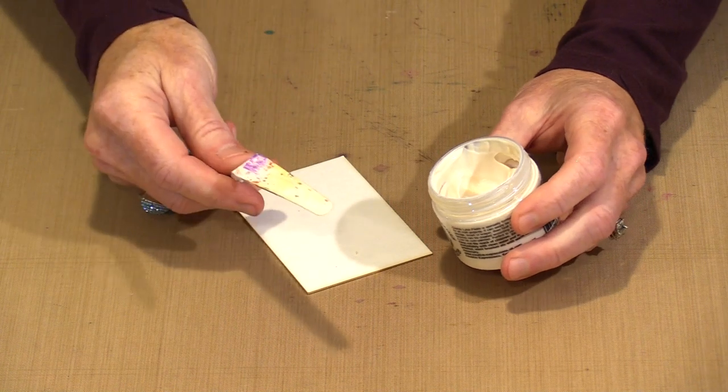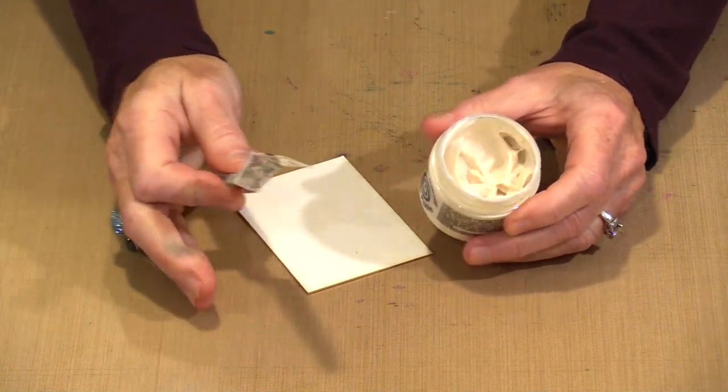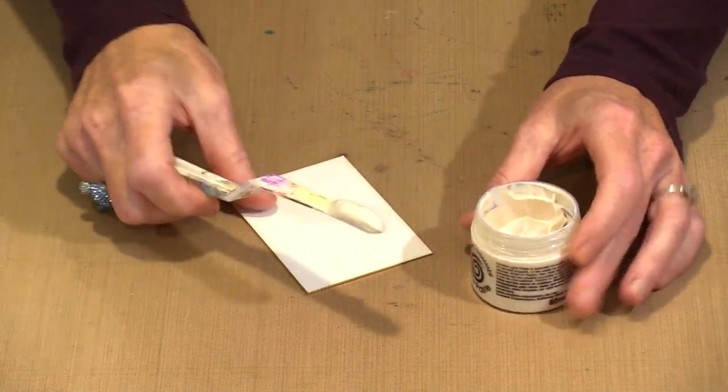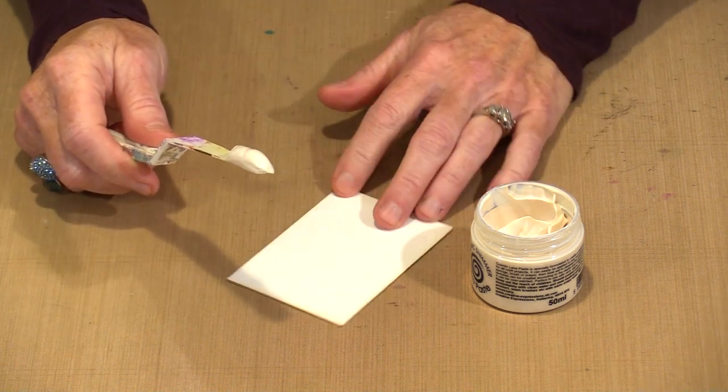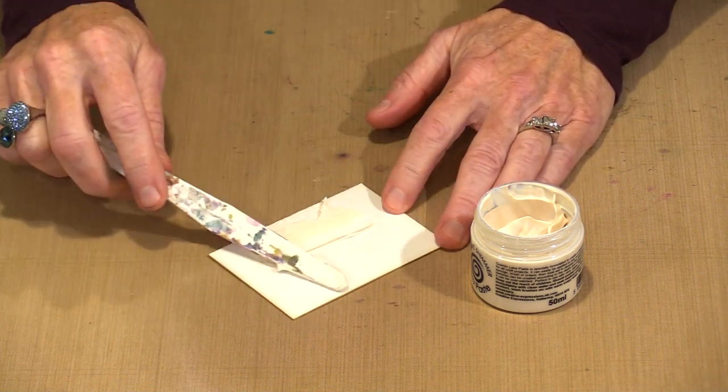I'm going to use a palette knife. It's one of the easiest ways that I find to apply it. But you can use a brush, you can put it through a stencil, so we'll see all of that too. Although I'm not necessarily going to use a brush this time, but it can be done that way because you'll see the brush strokes when the texture starts to form.